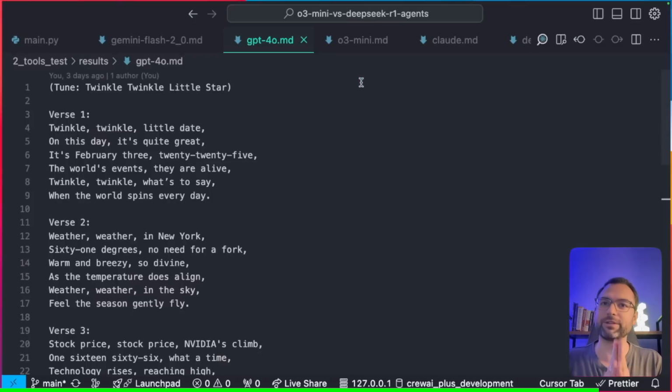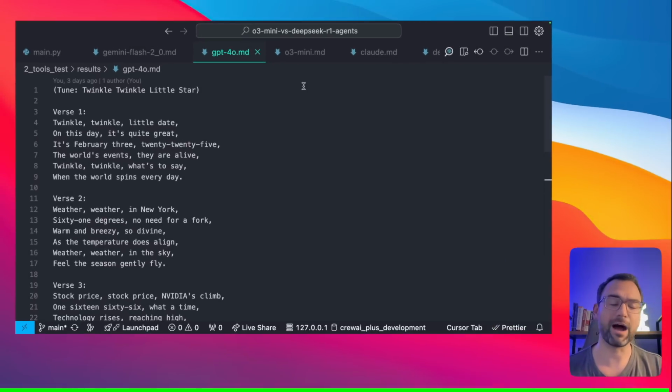All right, so now that we got that out of the way, let's go ahead and hop over to test number 3, where we're going to start looking at RAG, so the ability for these models to go off and handle working with a ton of data, finding the right information, and then giving the user the information they want. So let's go ahead and hop into test number 3.